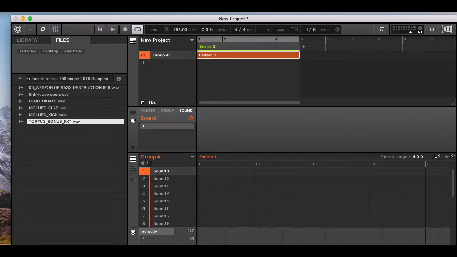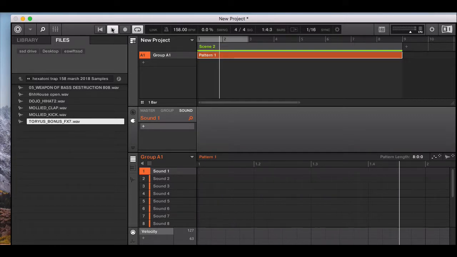So what I'll do now is make an 8-bar loop, so from 1 to 9, that's 8 bars. And the gray line over here, this is your looping. So if I keep it from 1 to 3, it will loop 2 bars. Okay, so if you press play, you see nothing's happening. You can have your click track on as well.